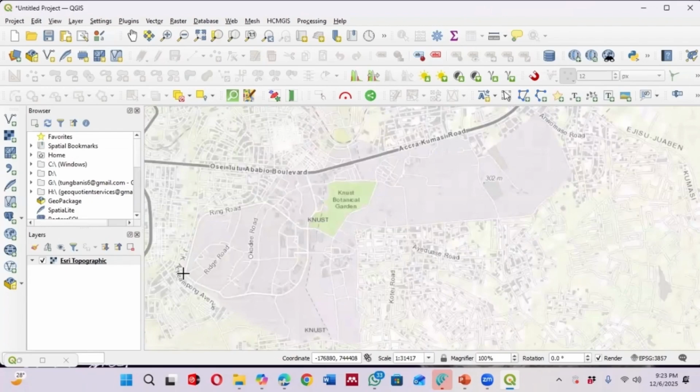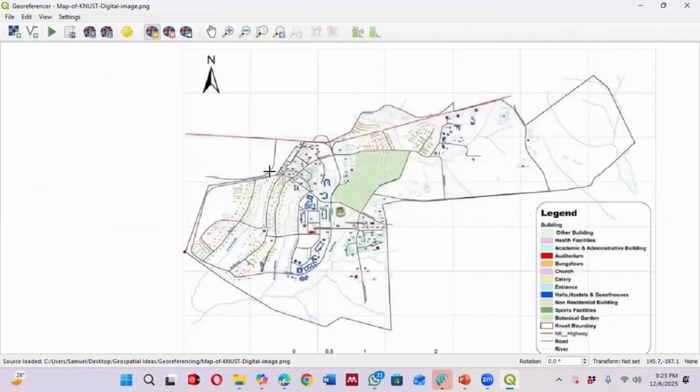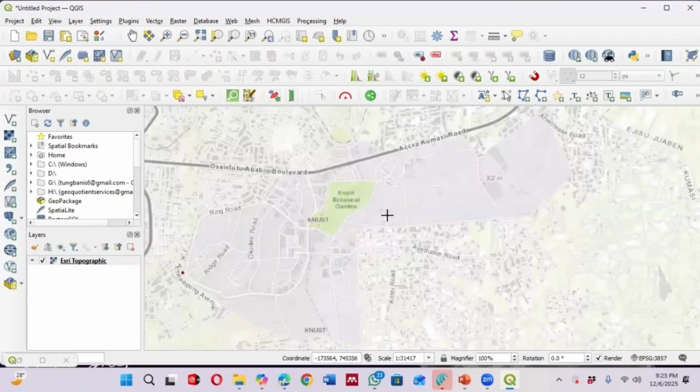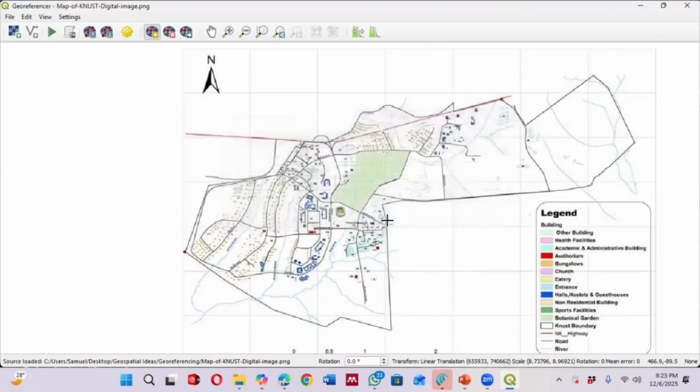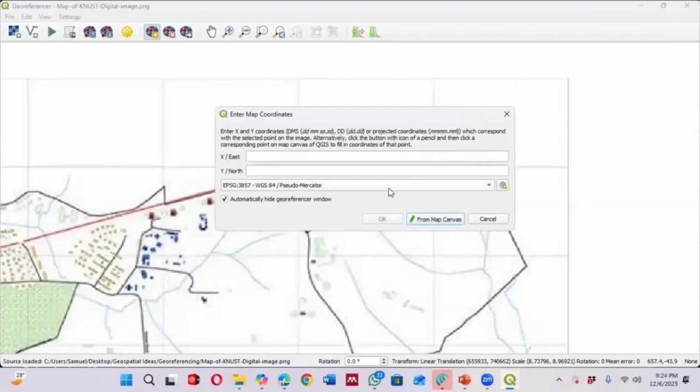So you come and click here. Make sure you place it perfectly. So we click here, then we hit OK. Then we find another place. Let's assume that we know a V shape here. So let's come to the top of the V shape and add another control point. Then we go to draw from canvas, then we have it over here. So we add OK. Then we also add another one at this point.